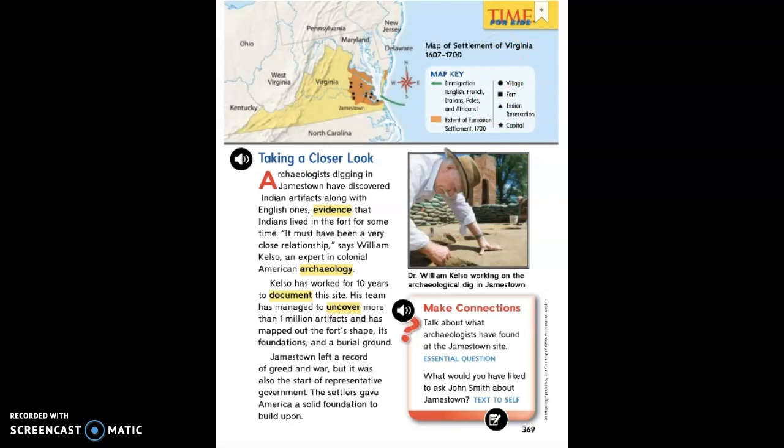Now, I had told you we are going to focus again on summarizing. So let's take a look one more time and get a refresher at what summarizing is, so that way you and I can practice summarizing the real-life Pocahontas together.